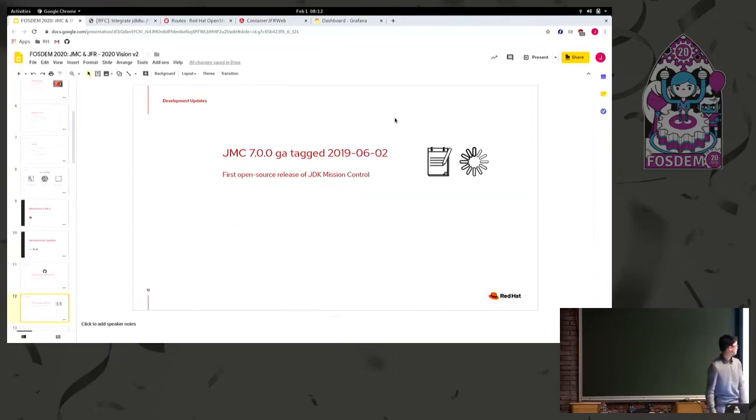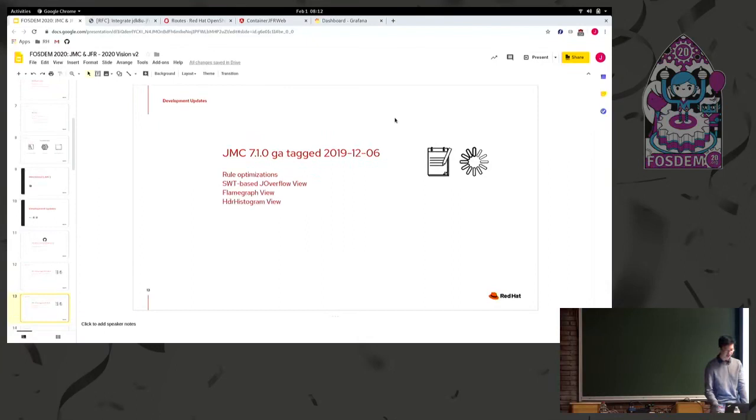But going into actual development updates, Oracle did open source mission control in 2018, and then in June of 2019, which is now last year, the very first open source release of JMC was tagged as 7.0.0.